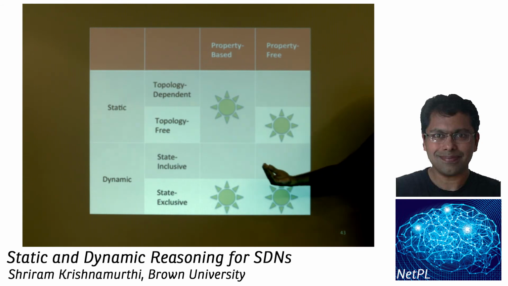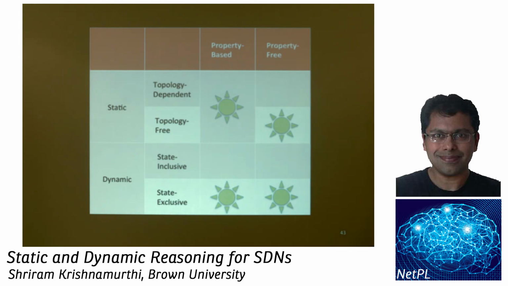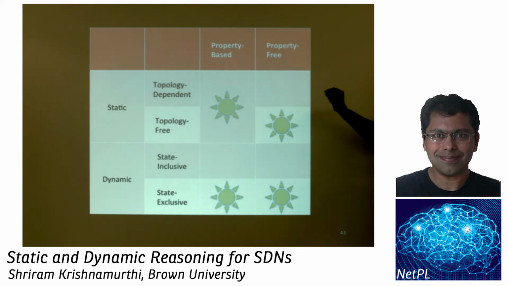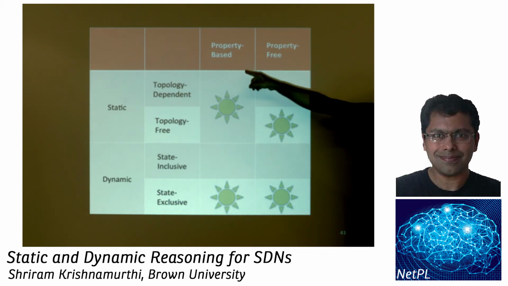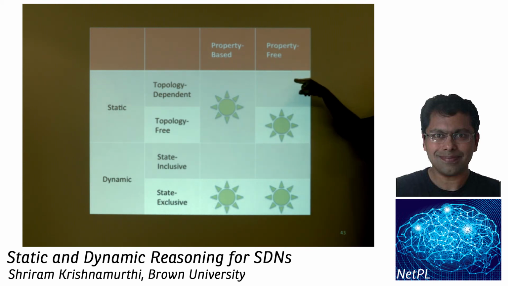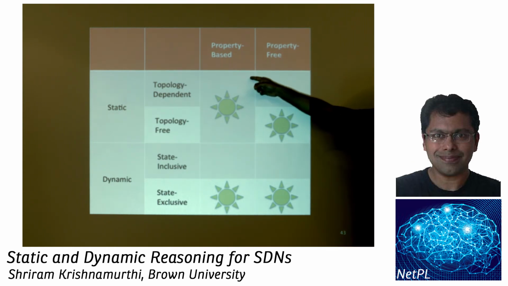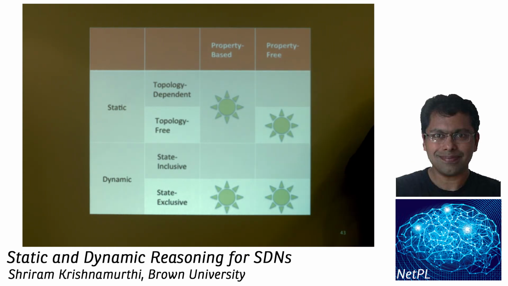And I also want you to think about this property-based versus property-free. This column simply does not get enough attention at all. People love to live in this world because we have lots of great mathematics, lots of great tools. This world doesn't get enough attention. Part of what I want you to understand is that the tools we have developed in this world, solvers, for example, are useful here too. These eventually turn into search questions, and all this wonderful verification and AI tooling we have for search over here is equally applicable over here. We just have to take the initiative to come and think about these questions and think about the form of questions we formulate.